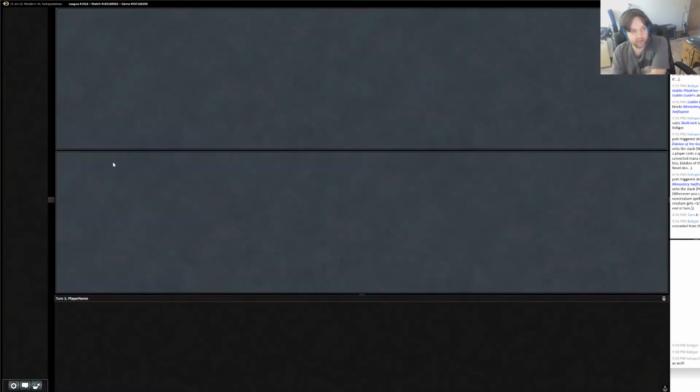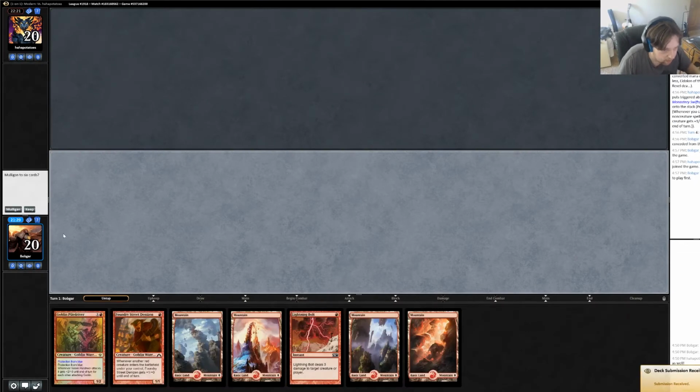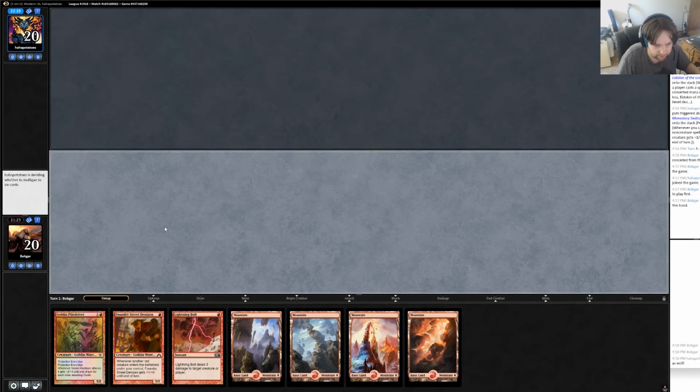Well, being on the draw against Burn is a little hard, and we drew really, really poorly. Oof. Now we have way too much land, but I think I would keep a 3-lander, so I'm going to keep this too. But this feels pretty bad. We could just be dead pretty easily here. We're going to have to rely on top decking pretty well.